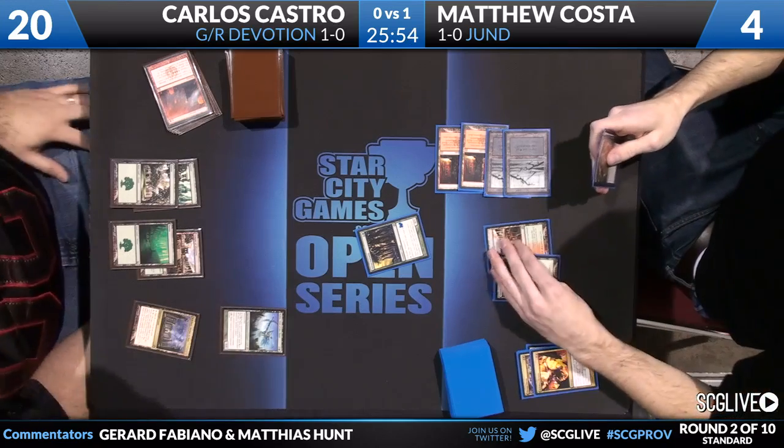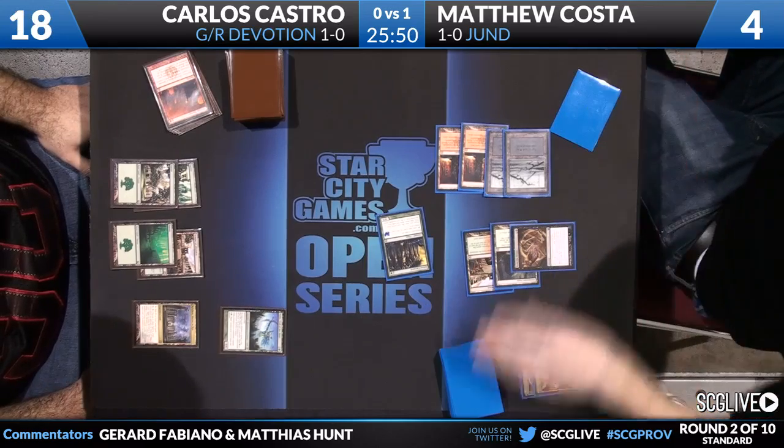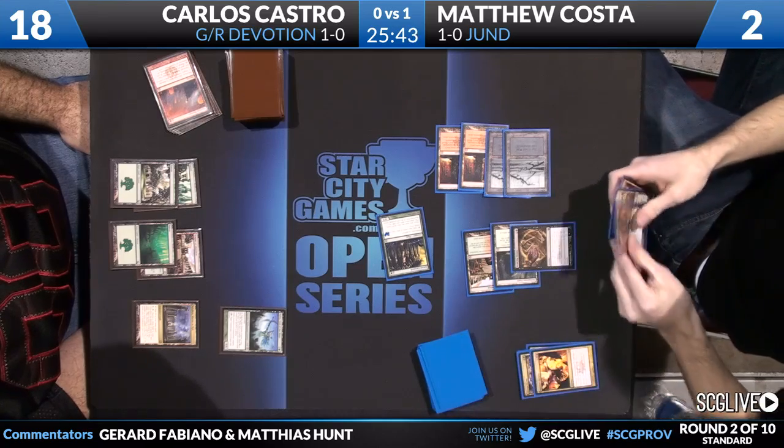And Rakdos Return it. And Costa's going to go Read the Bones, down to 2. So he needs to draw a Xenagos here to finish him off, right? Xenagos would do it.